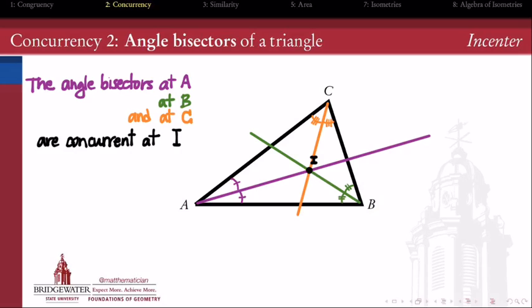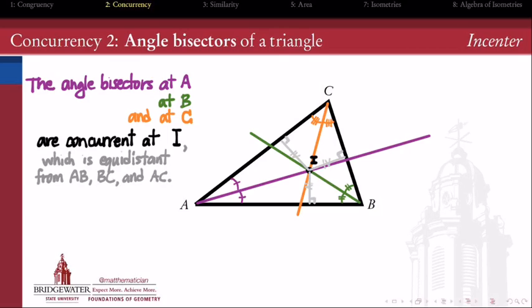And if we take a look at the alternative characterization of angle bisectors, we'll see that that means that the point I, because it lies on the purple bisector, is equidistant from AB and from AC. Because it lies on the green bisector, it's equidistant from AB and BC. Because it lies on the orange bisector, it's equidistant from AC and BC. And therefore, it's equidistant from all three sides of this triangle. If I'm standing at that concurrency point, I can reach out and touch each of the sides of the triangle with a segment of the same length.